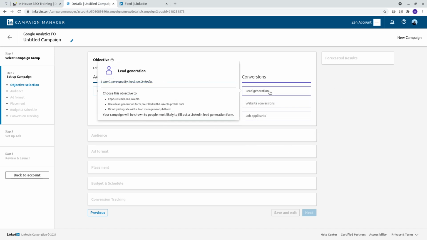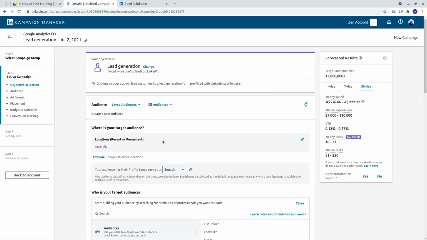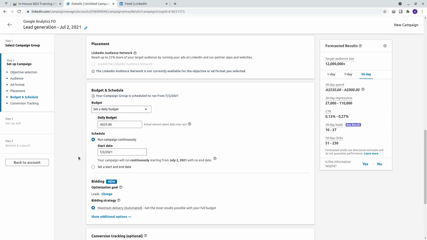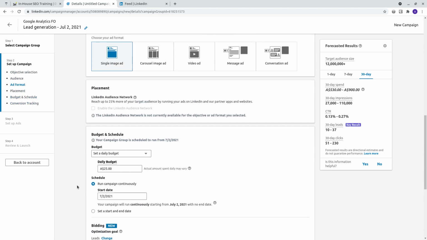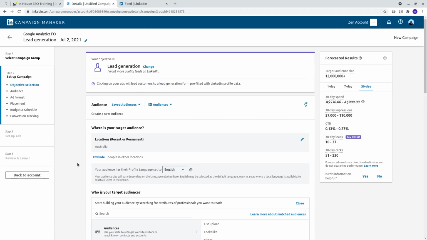I'll choose lead generation, and in the next video we will explore how we can go about targeting the audience. Now, one thing you would need to do as a part of this specific ad that we are creating, because it's gated content, is you would eventually need to build a form. I'll go into the nitty-gritty of how you would build a form in one of the specific videos. But let's explore how we will build the audience for running this campaign.